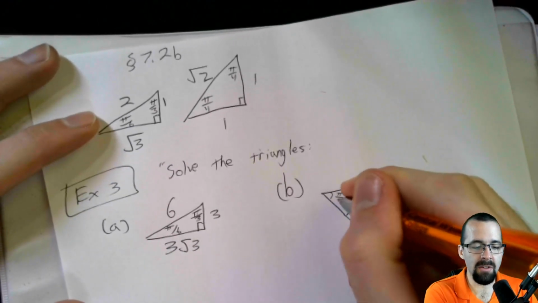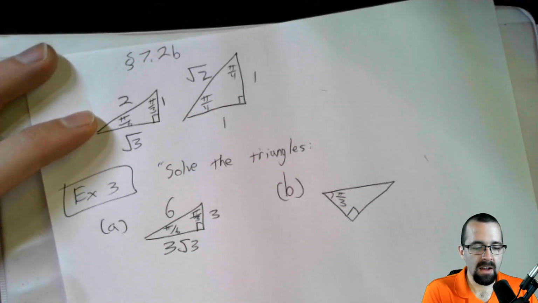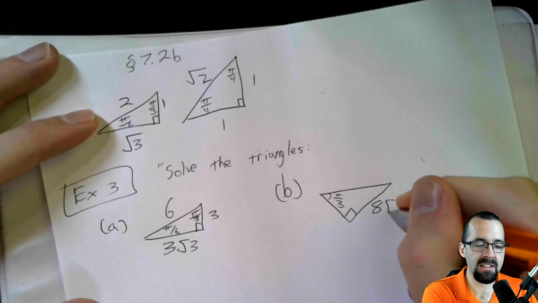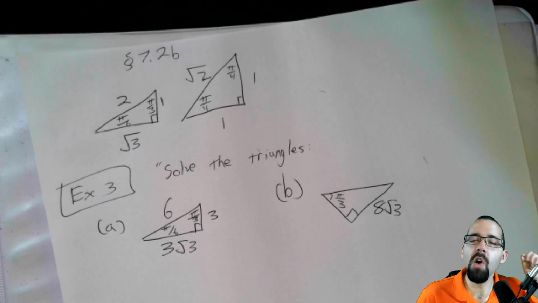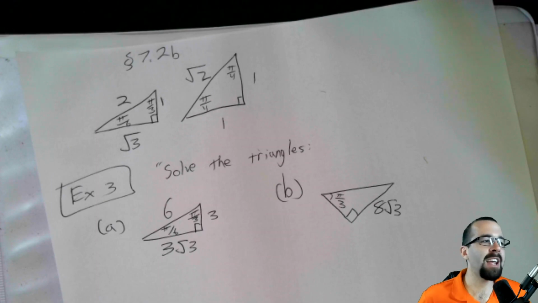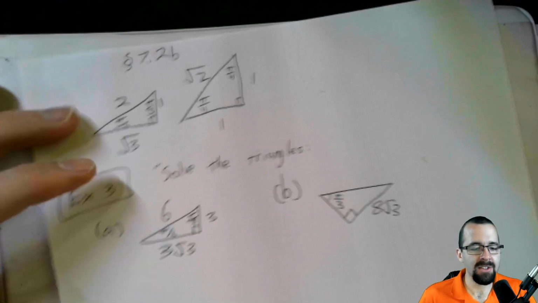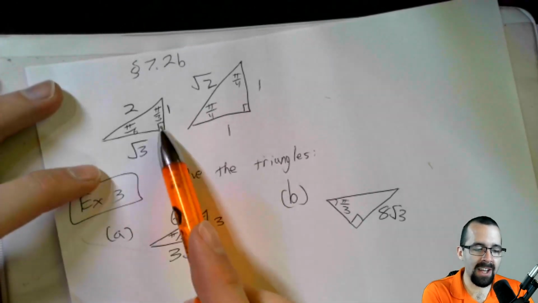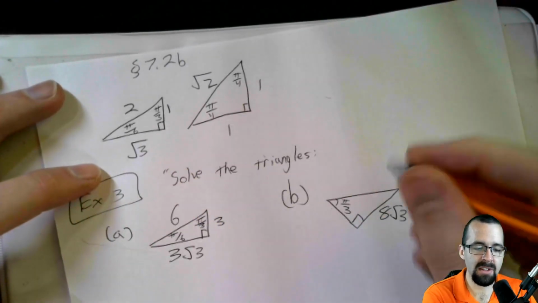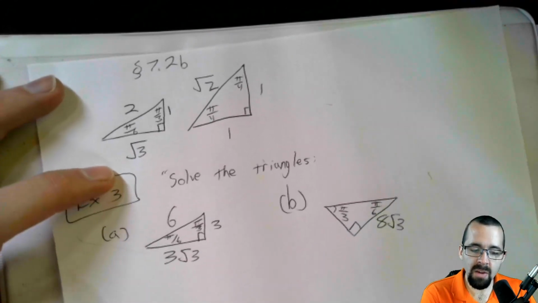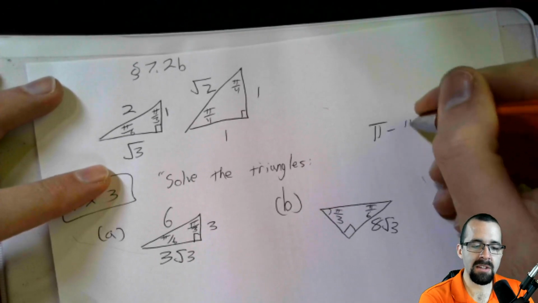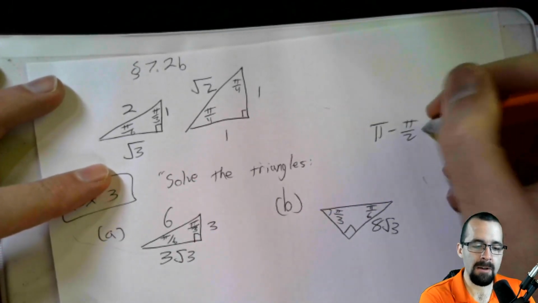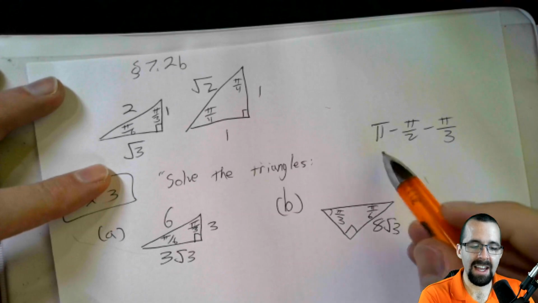So here I'm going to give you a pi over 3 angle, and I'll give you the long side is 8 times the square root of 3. So almost always when you're solving a triangle, almost always, the best thing to do is to start by filling in the angles. Angles are usually easier than sides. So again, just like before, if one angle is pi over 3, the other one has to be pi over 6. Or again, the long way would be if one angle's pi over 3, the other one is pi total minus pi over 2, that's the 90 degrees, minus pi over 3, and then you get some common denominators.